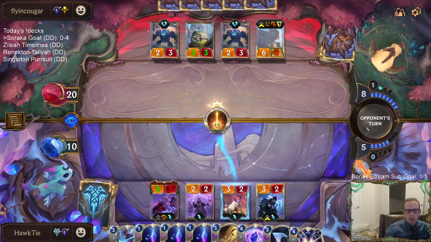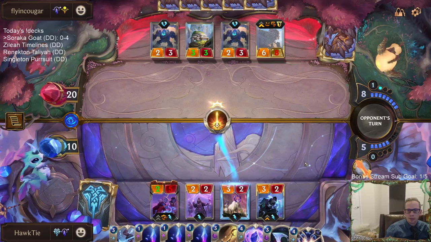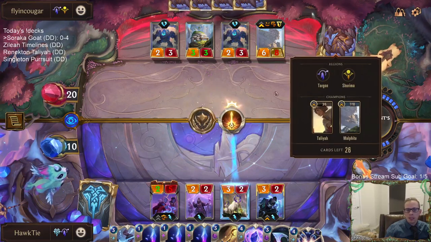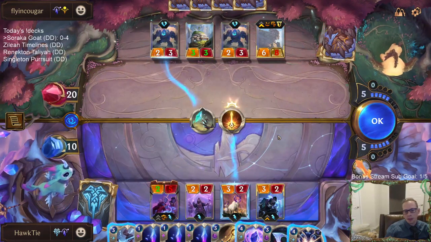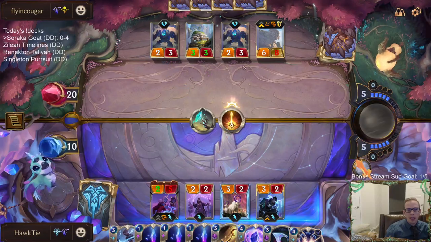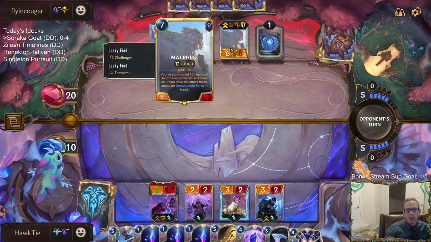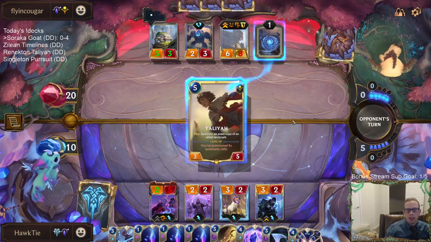Okay, so we have a goat and a Soraka. Of course, the problem with attacking is this, that it kills the blue sentinels. I don't want these blue sentinels to die, because if we kill the blue sentinels, then the Malphite levels up.